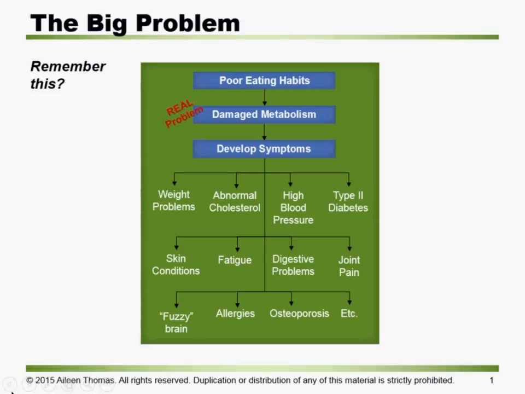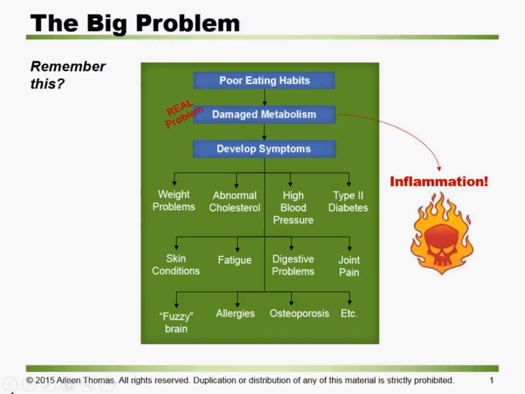So let's start right where we left off by looking at this diagram from the last class. Here we learned that metabolic damage is at the root of our pack of interrelated health problems. What do you suppose is an underlying characteristic of metabolic damage? I'll give you a hint. What's the name of this class? That's it. You've no doubt heard of inflammation, but what does it mean exactly? It's a critical point, so let's find out.